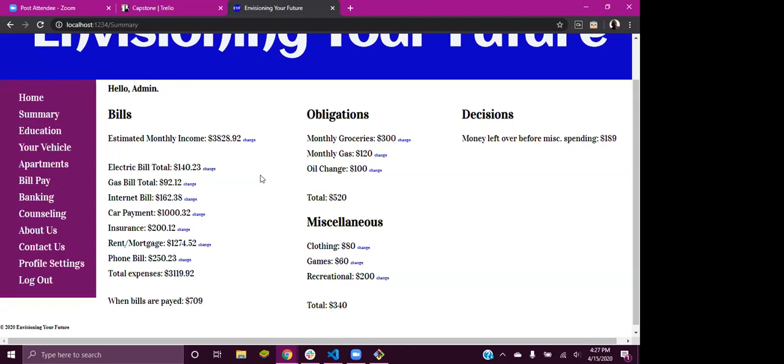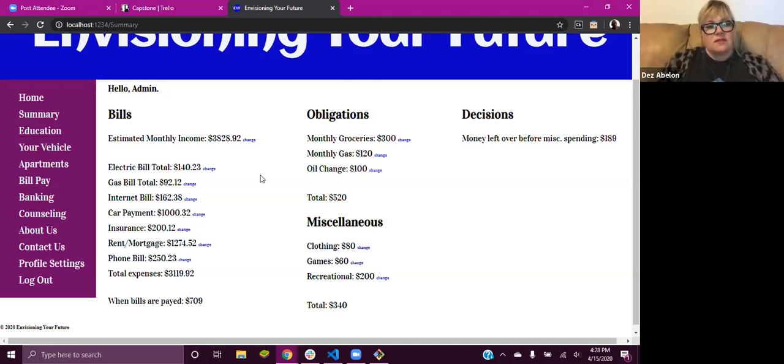That's what they're trying to get them to understand: just because they have money in their pocket doesn't mean they should spend all of it now to get what they want, because something is bound to happen. As you can see, there is nothing in here stating my car broke down or I have to get new tires. That's what we're trying to show them, so that they can save up enough.